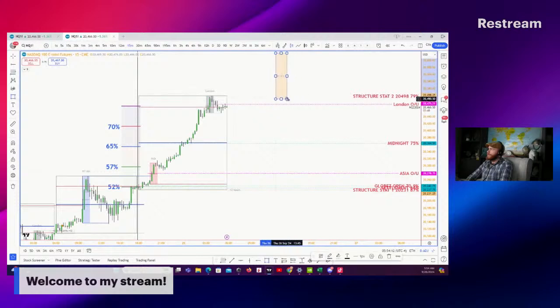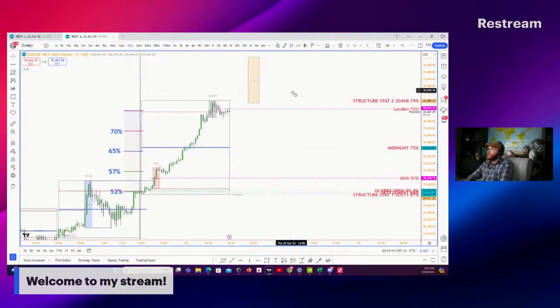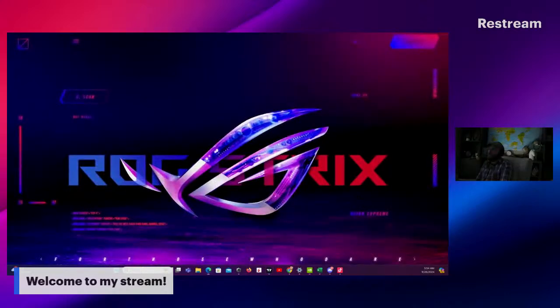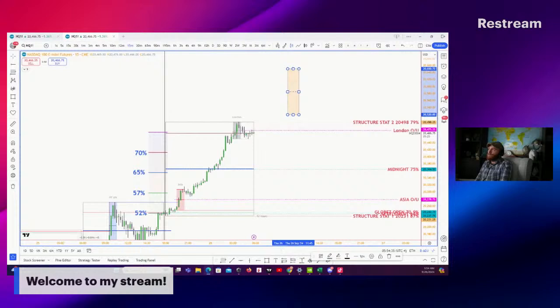So like right now, without even looking at the data, this is going to be the probability for 9:30 to 10:30, right? But if we stay underneath of this London midline and we go below this London low right here, then my probabilities for this will shift. So let's do those scenarios real quick. So let's say London becomes a short, rejects off of this mid because that's what we're below, right? And then we breach this by 8:30, what that looks like.